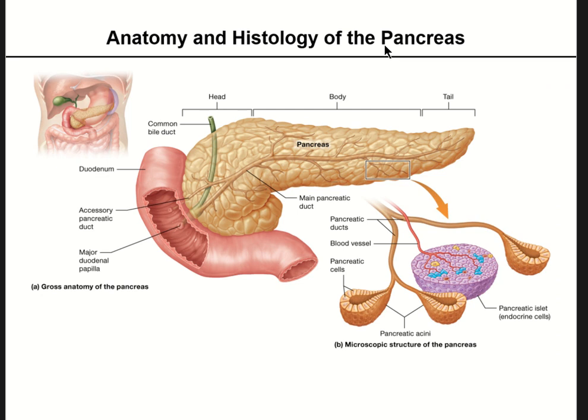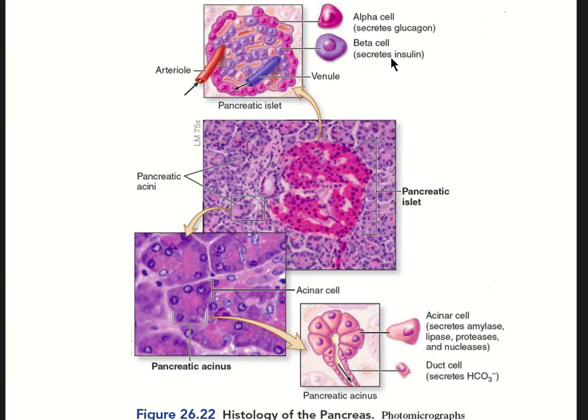We already talked about the pancreas back in the endocrine unit, but keep in mind that this is how you can differentiate the pancreas from the salivary glands, is these islet cells. Now, the islet cells before were what we focused on because that was the endocrine unit, because we're concerned about secreting hormones, right? So who's the star of the show now? Who's your MVP? These are your acinar cells, okay? So each of these is an acinar cell. This is an acinus, and these are acini.